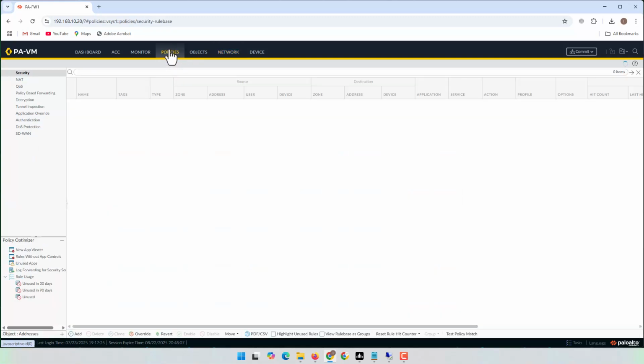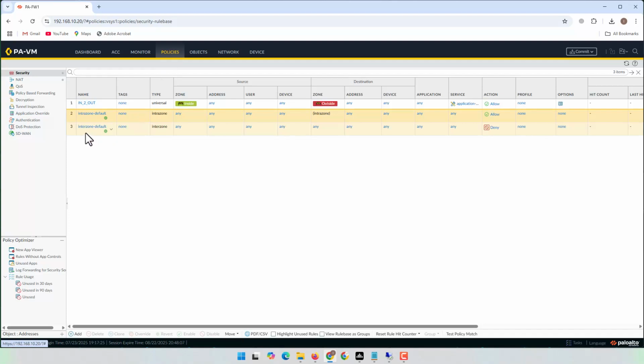And here let's go to the policy. You can see that the intrazone by default is allowed. It means that all the interfaces in the same security zone can communicate with each other using this policy.